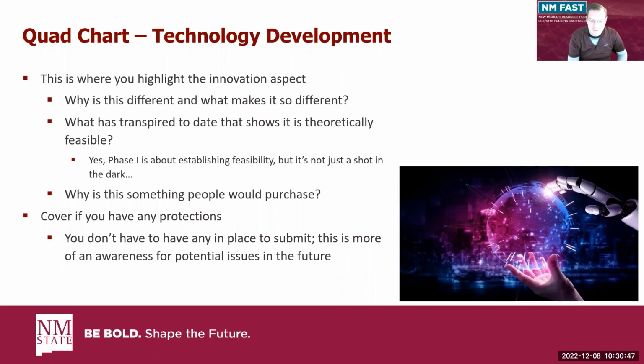If you're aware of any potential issues, because maybe you're licensing this from somebody, have you already had that negotiation? Have you already started that conversation? If so, briefly talk about it here. You don't have to give a blow by blow for a paragraph, but at least give a highlight of, yeah, this came from New Mexico State University. We already have an option to license in the future. Great. They know that you're not going to have a fight over intellectual property. They just want to make sure that nothing's going to get bogged down in a quagmire if they provide you funding.